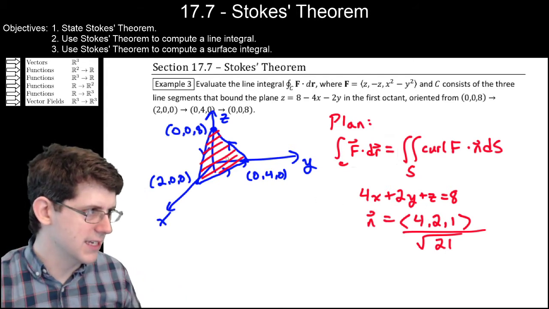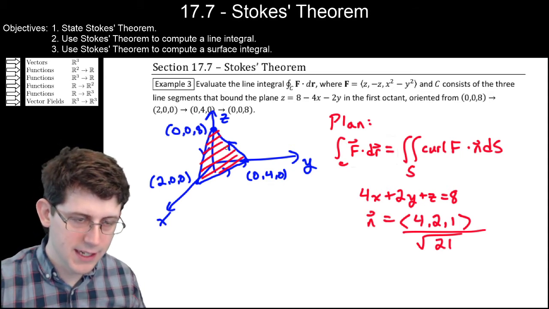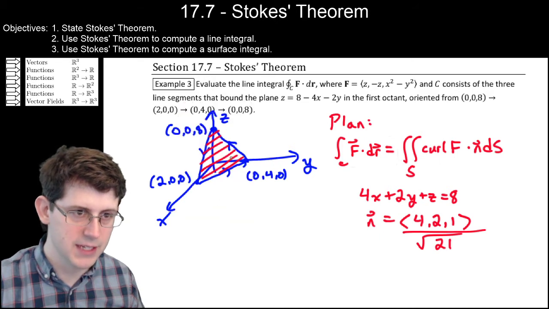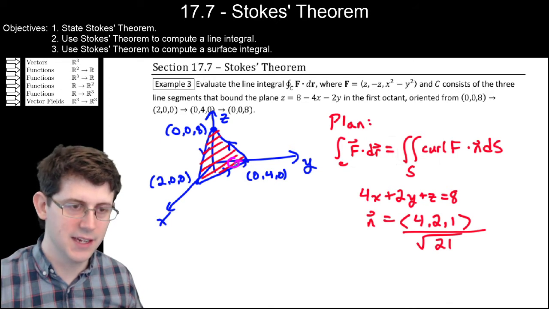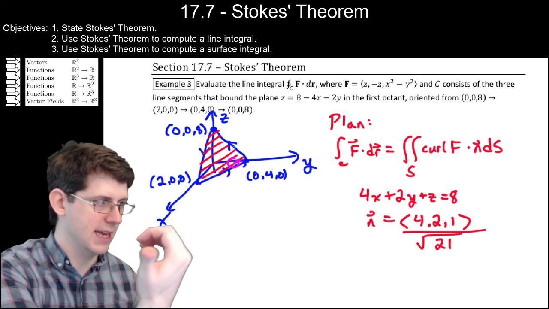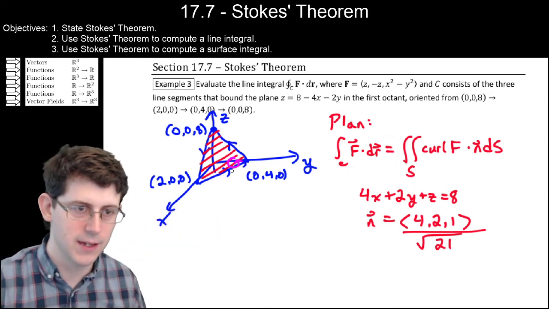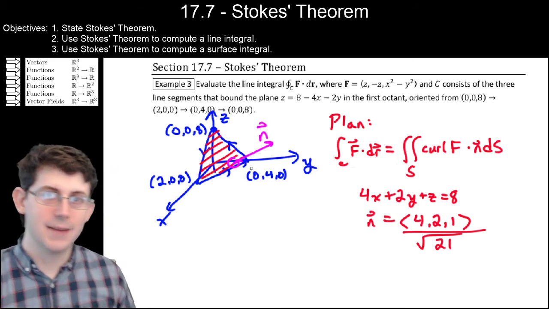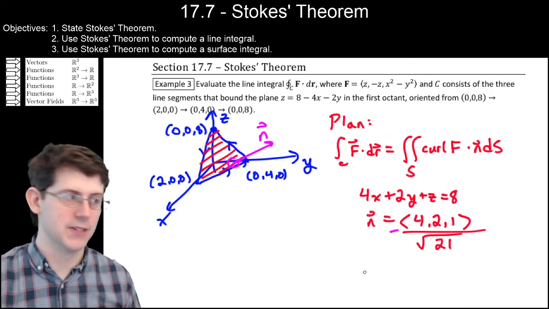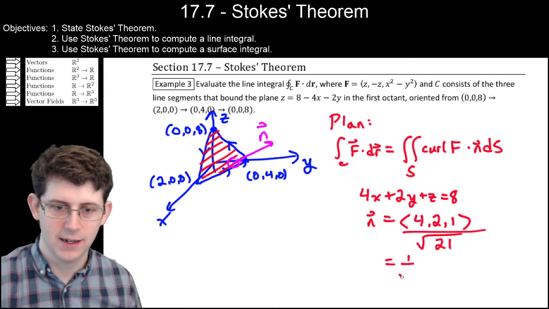Does that agree with the circulation direction of the curve? Well, the circulation direction of the curve implies that I'm supposed to have little swirls like this, because that would agree with the curve on the edges. And if you have your right hand curving that way, then yeah, it actually does, your thumb comes out. If it had come out the other way, then you would just put a minus sign on the outside of your normal vector. But here's my normal vector, 1 over root 21, 4, 2, 1.